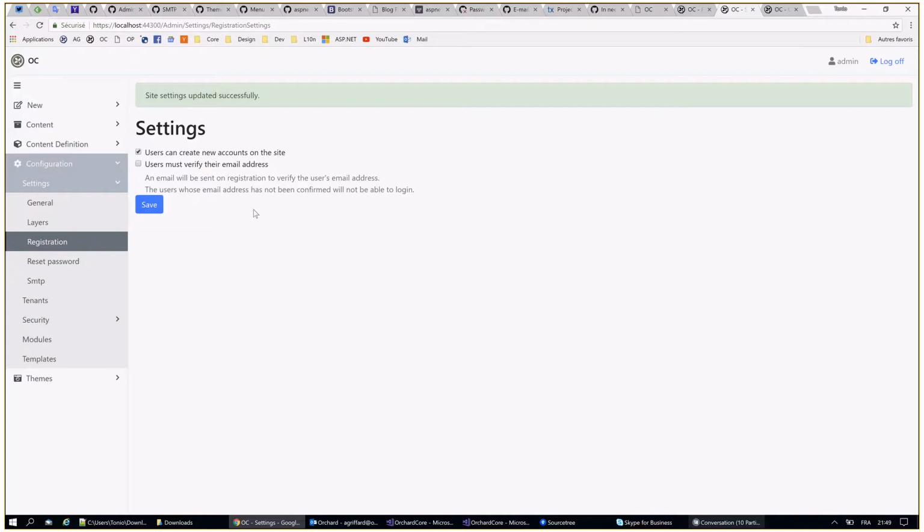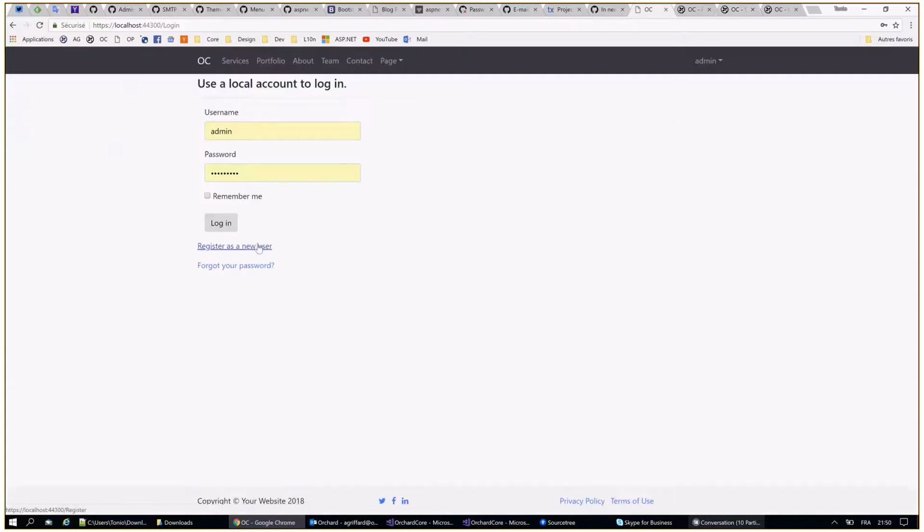It's called a bug. Yes. So I will look at it. Then the idea is that someone can register.